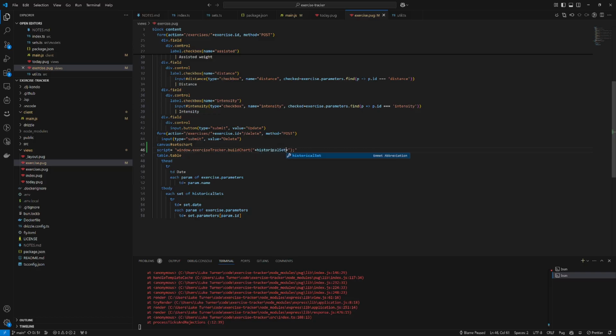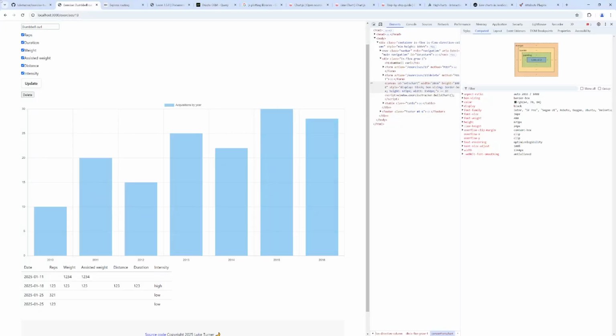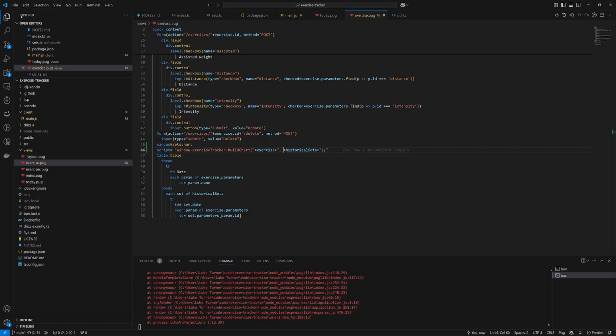Let's just pass them all in. And we're also going to want probably to pass in the exercise itself so that we can get those parameters. So let's do that as well. In fact, let's make that the first parameter here. So exercise. And again, we're building this JavaScript for the client to execute, which is a little awkward, but fine.